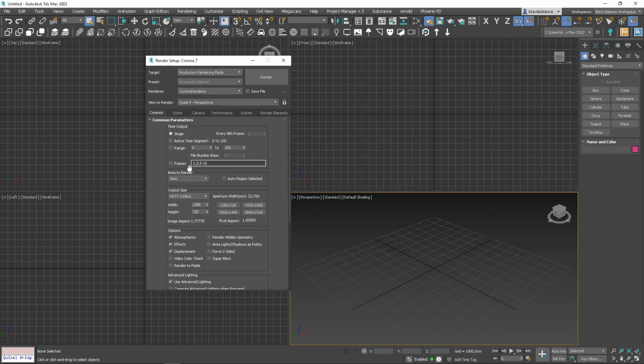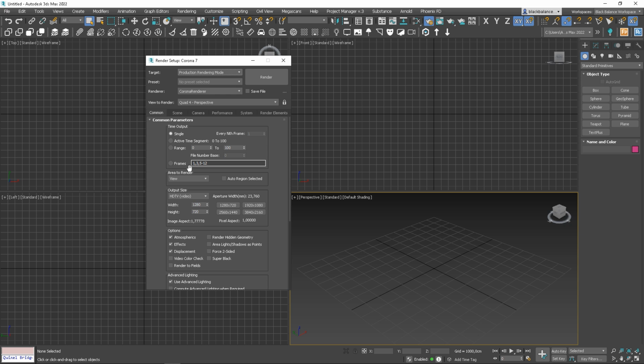Hello and welcome to the next lesson, where I quickly sum up what options I always change for final renderings in Render Setup for both render engines, Corona and V-Ray. Let's start from the Corona renderer. Before starting rendering previews, we need to change some options here to make it work as we wish.